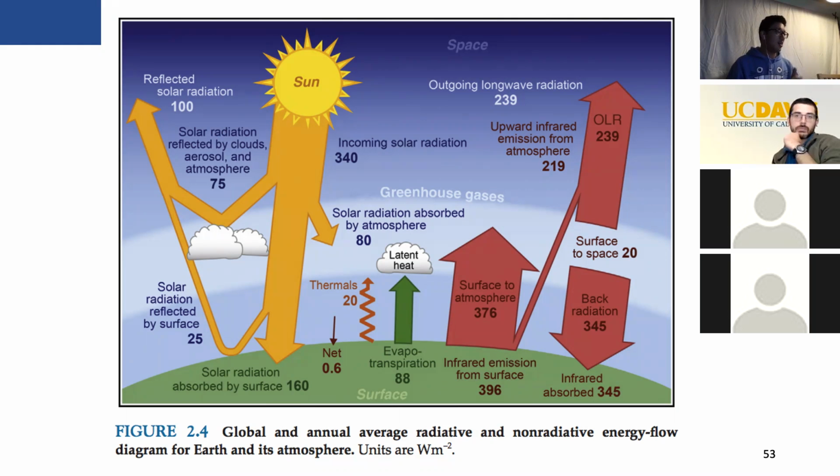The rest of it goes down, hits the surface. Some of it on the surface gets reflected, and then a whole bunch of it gets absorbed. Okay, and so the absorption by the surface is going to increase the energy being absorbed, and that gets released as latent heat. And so you have that irradiation going back up to the atmosphere, getting absorbed, and that will bounce either out to space or back down. And so this is kind of our solar radiation system in equilibrium.